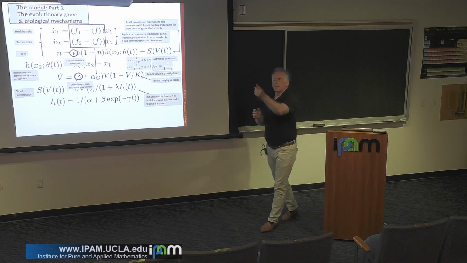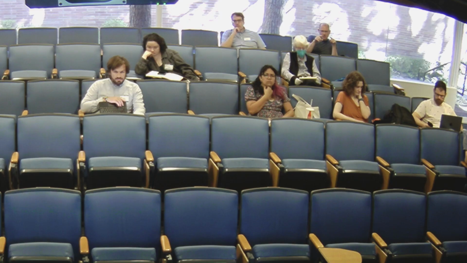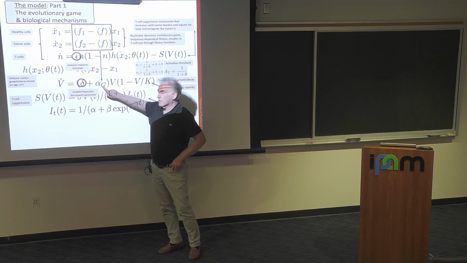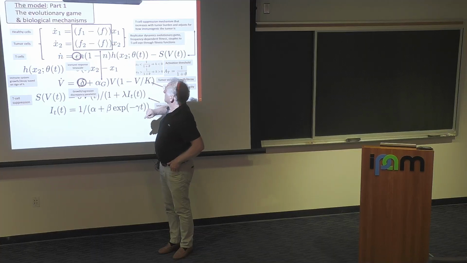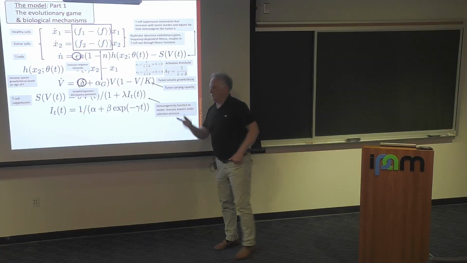Yeah? I'm a little confused also about X2 and V. Particularly if you look at your T cells, why is your expansion in terms of the T cells proportional to X2 rather than to V, if V is the tumor volume? Yes, V is a tumor volume. You're confused about this term? No, about the H of X2. Well, I'm going to show that on the next page. Because you have the expansion term proportional to X2, but your tumor is actually V. Why is it not proportional to V? Should be maybe H of V times x2. Well, let me go through the next slide, and then you can revisit those questions.